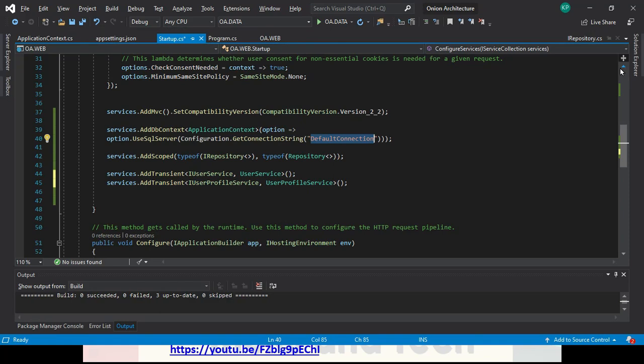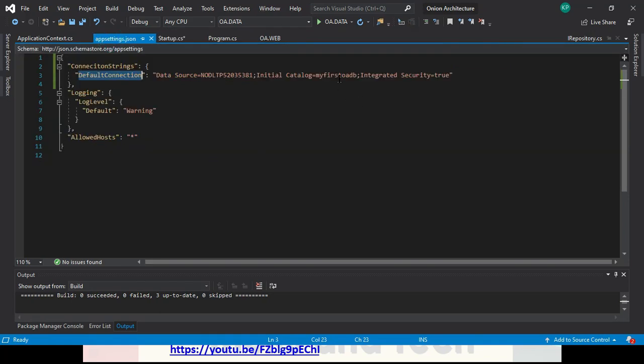I will create my first OADB database, so I will implement that.